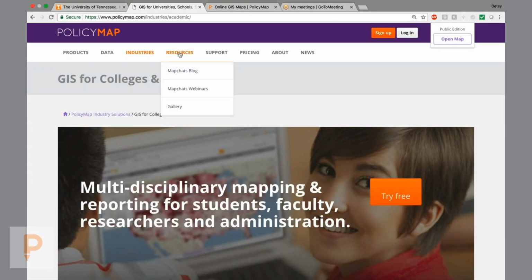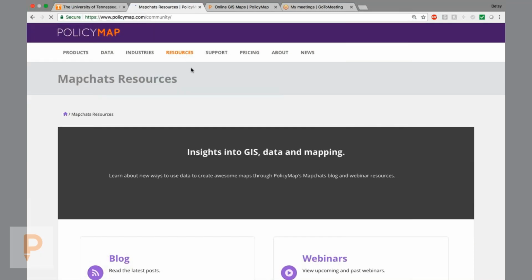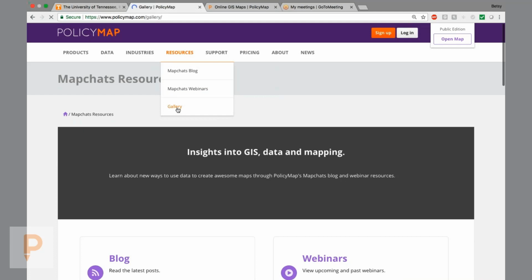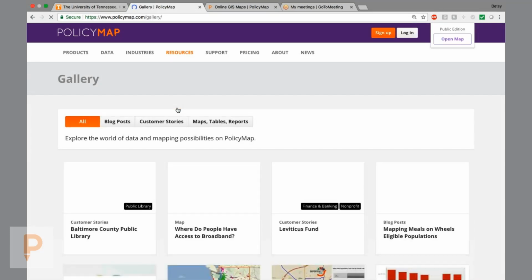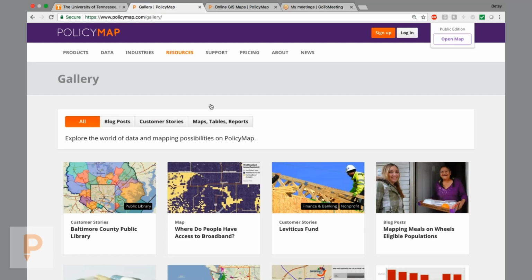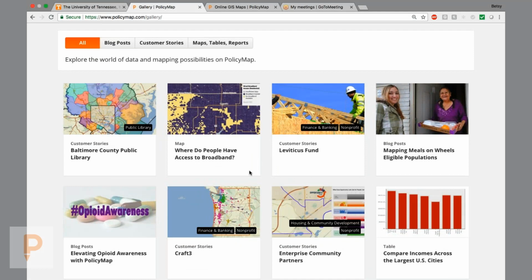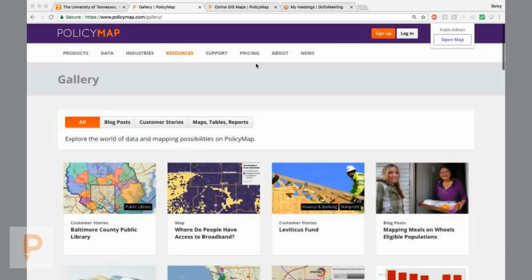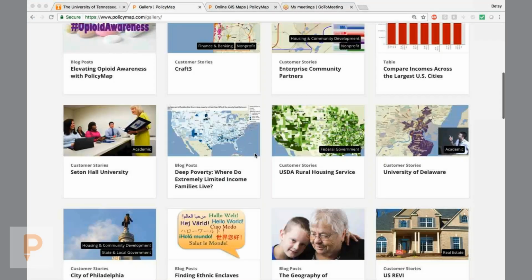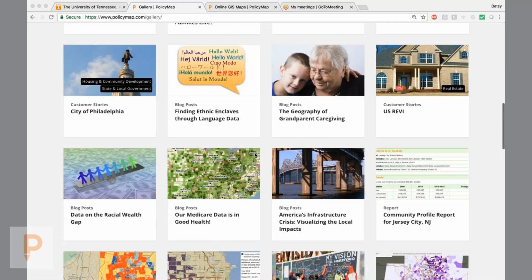And then there's some other great resources we have here, one of which is our gallery. From within this gallery, we have some really interesting customer stories, and some really great blogs that, again, have been written by our data team. They are there for all of our customers to show exactly what's available and where the data is coming from, or answer any questions about the data as well. So keep in mind that this gallery is here, and there's some really good case studies here as well.